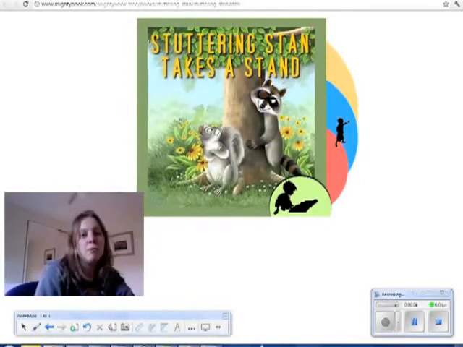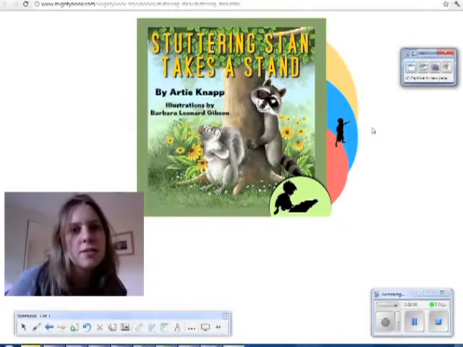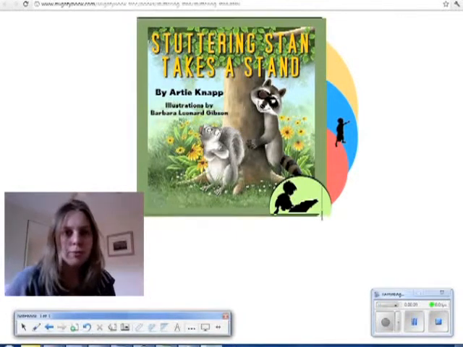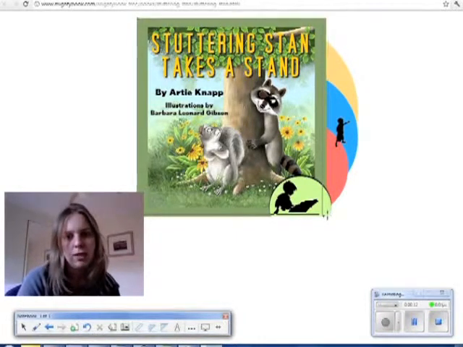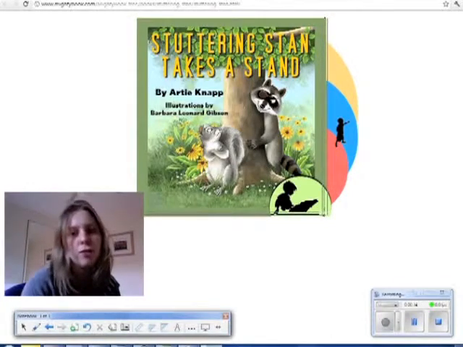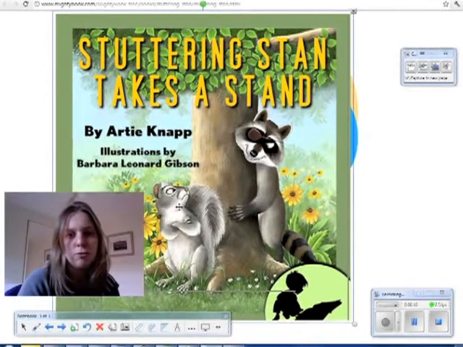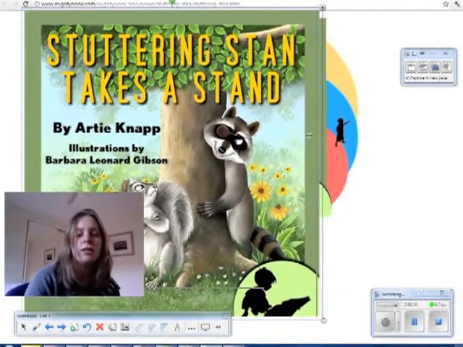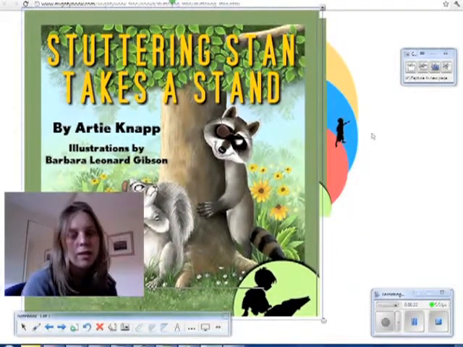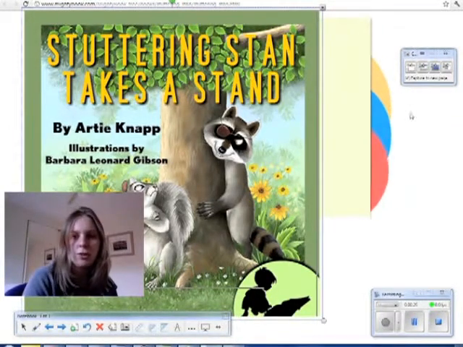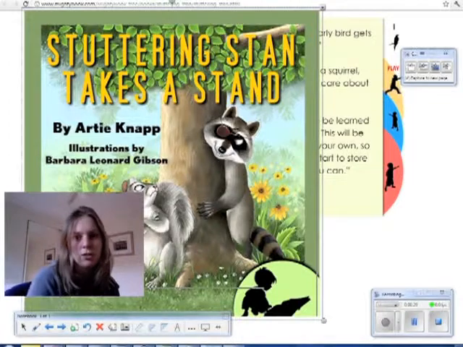Okay, firstly, I'm on mightybook.com, and this is Stuttering Stan audio book and interactive book. What I'm doing here is taking a snapshot of the front cover because we're going to need to pause and talk about this, and unfortunately this interactive book doesn't give us the opportunity to do that. It lets me pause it when we get to the next page, but not on the front. So now I've taken that screenshot, I'm just going to wait for it to move forward. The screenshot is covering the next bit.